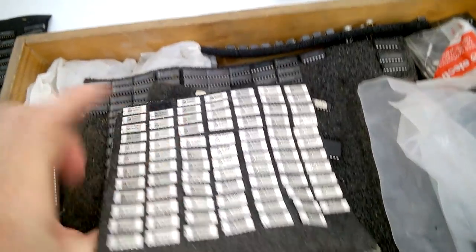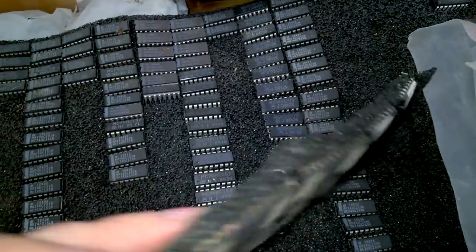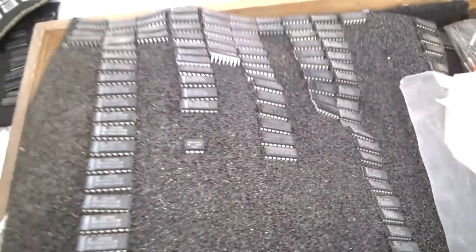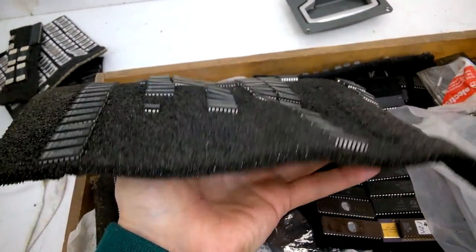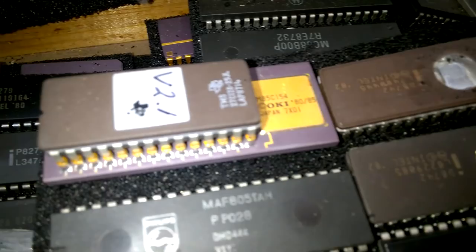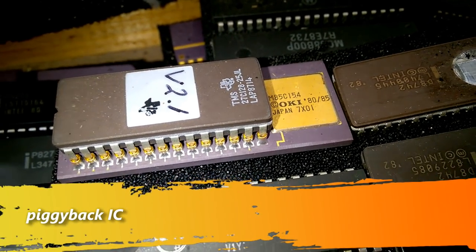Wow, this foam is almost dead. Yeah, TTL stuff, nothing too exciting. More TTL stuff. Someone had a lot of fun pulling out every single chip and put it on this foam, which is now almost gone. Oh yeah, there are some larger chippies here. That's exciting. Wow, look at that. Isn't it beautiful?